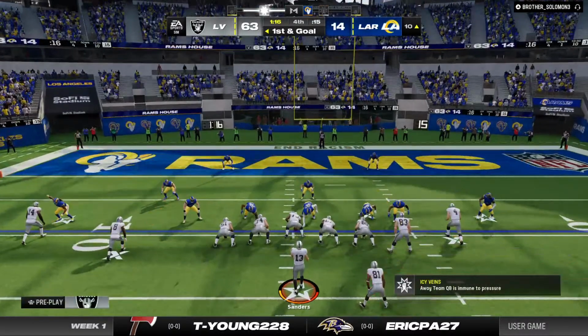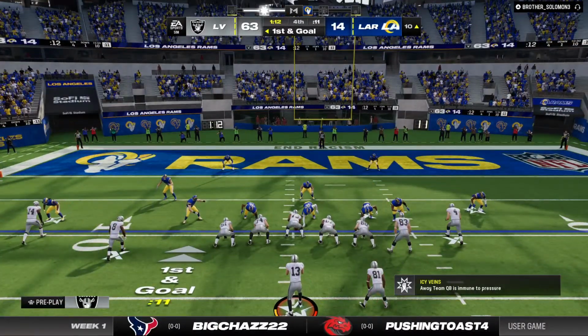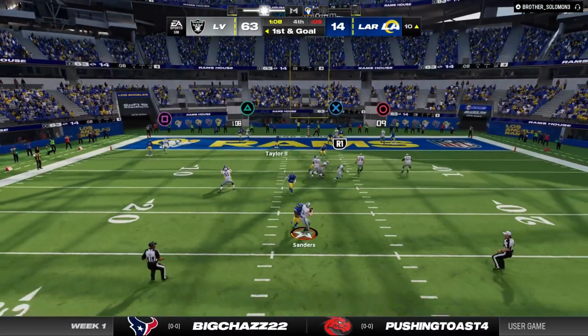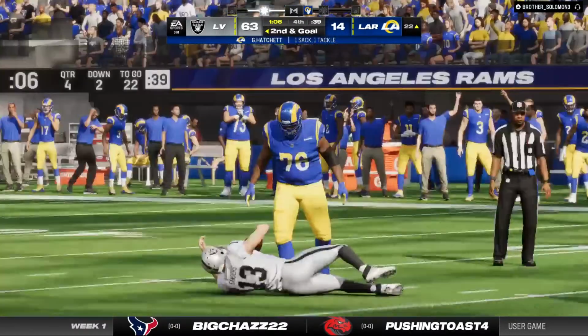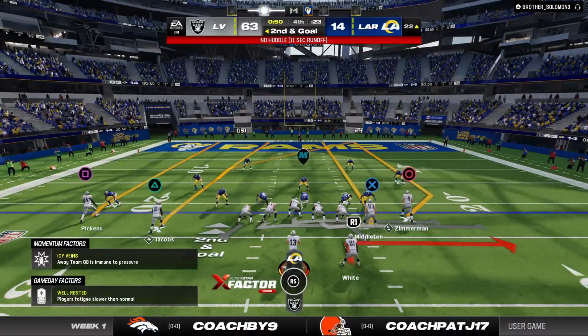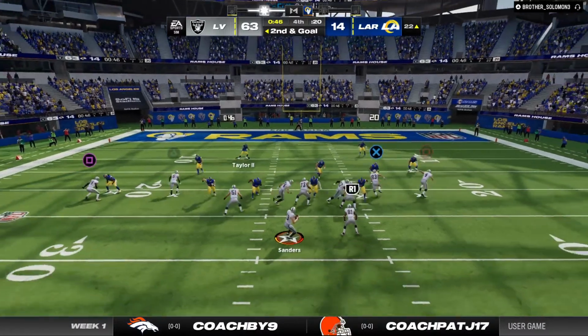So now following the big play, they've got a 1st and goal all the way down at the 10. Back to throw, Sanders. And he's not able to get away. Sacked back at the 22. First down, a bit of a disaster, and now on 2nd and goal, back even further.